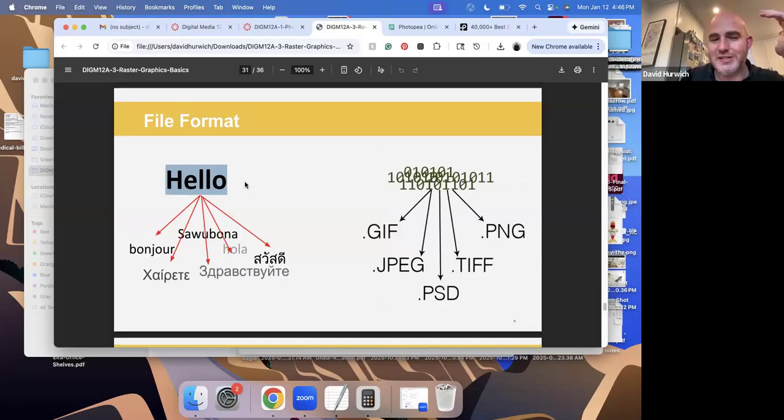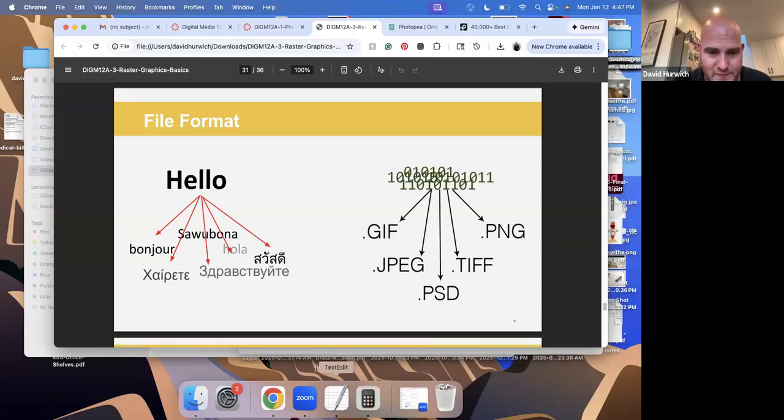I think of it like converting languages. I could take the phrase hello and convert it into other written languages, Spanish, French, Thai, Russian, whatever. In the same way, we can take your image data and convert it to different raster formats.